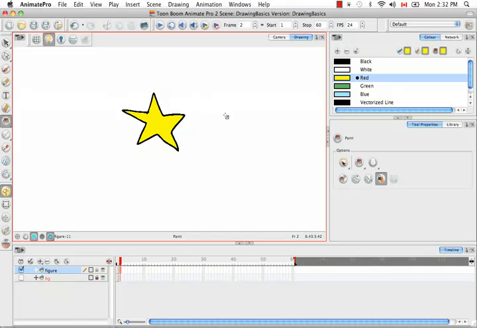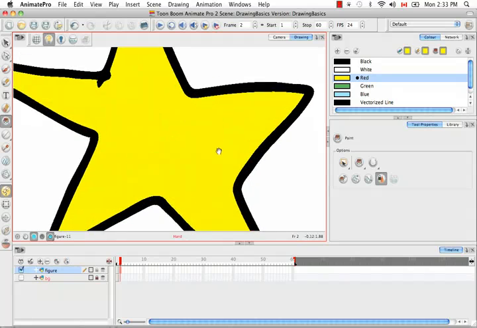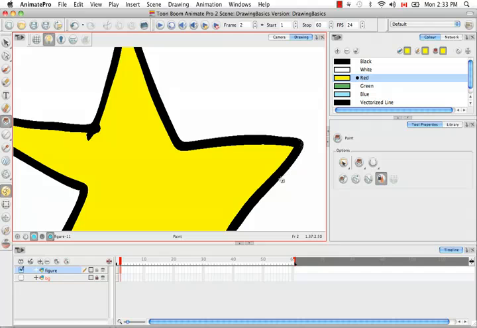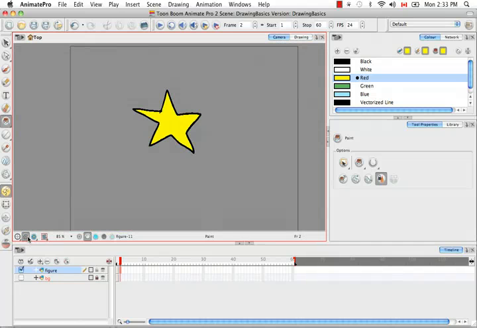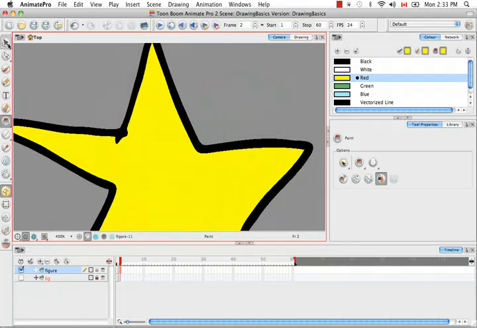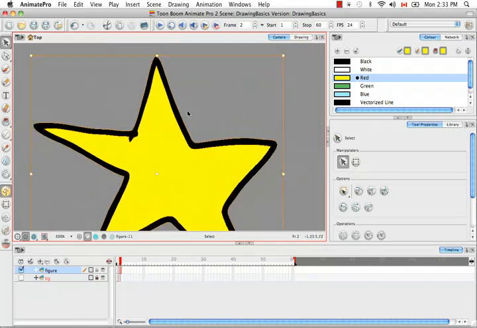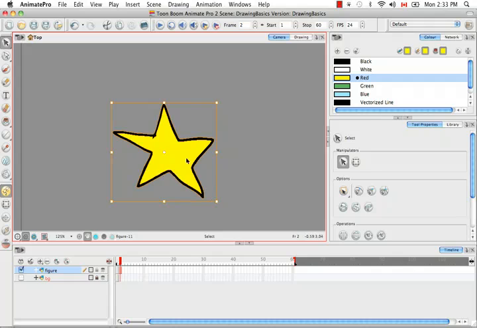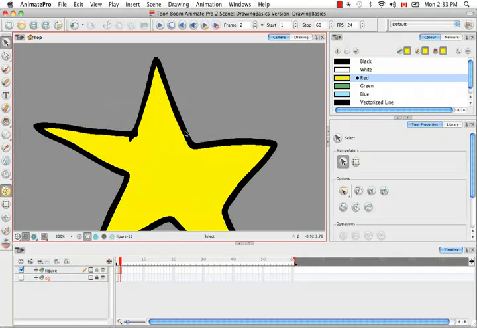And by final lines, I mean the lines that you would see when you render this object into a movie. So right now, if we zoom in, you can see that there are a lot of jagged steps along the outside and inside of the star. This is because we are in what we call OpenGL mode. I'm going to go to the camera view so you can actually see the mode here, OpenGL. And what that does is it lets us work really, really fast in this view because this vector object is resolution free, you can scale it, you can work around, but as a result we don't see that nice anti-aliasing, the smoothing and the blending of pixels that you get between hard edge colors like this.